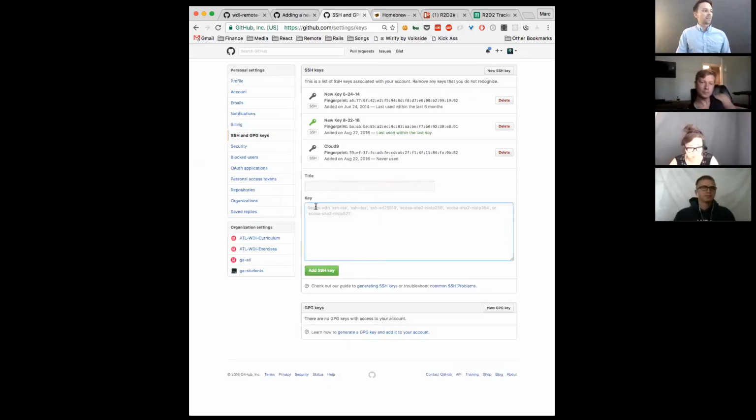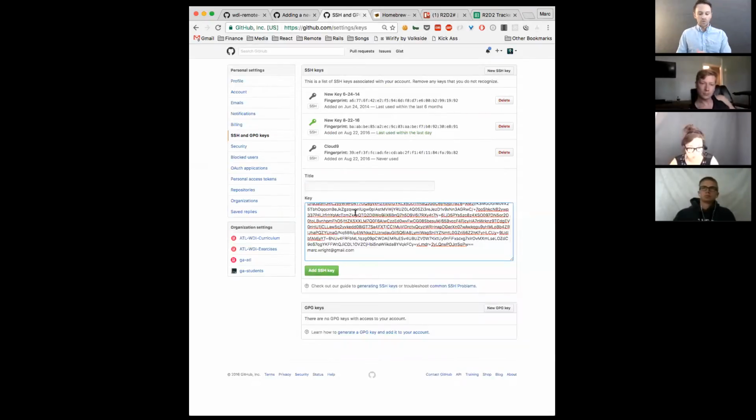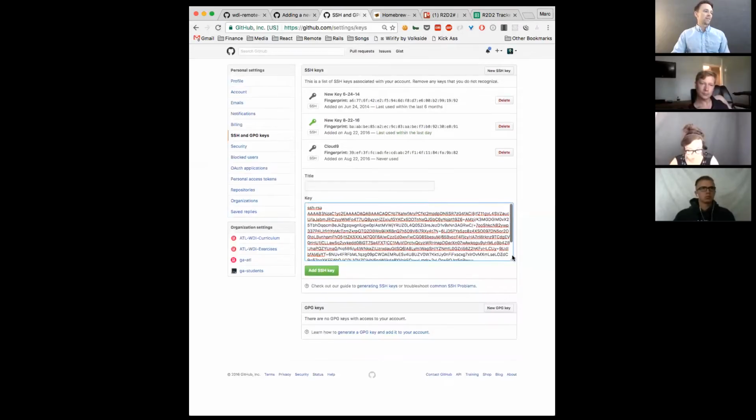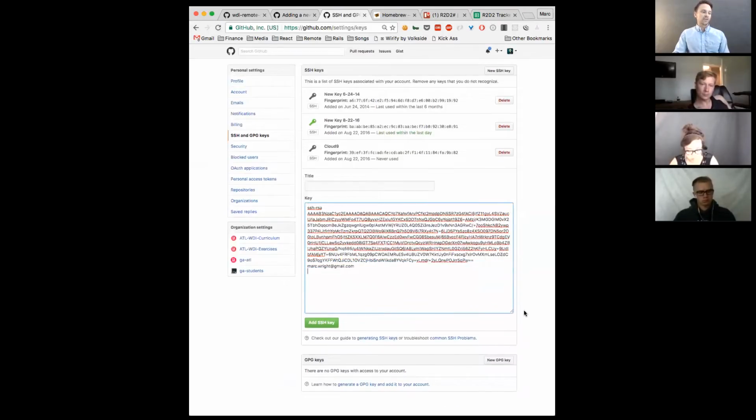And then if you click in this key area and you do Command V or you paste, this is where you see if that pbcopy command worked. So it should paste in this crazy looking SSH SHA hash, this crazy garbage. But you can see that this is some encrypted hash code. And then right at the end, you should see your email address. So all of this stuff is that fingerprint that connects your local machine to GitHub, and it lets it just go through and bypass typing in your username and password every time.